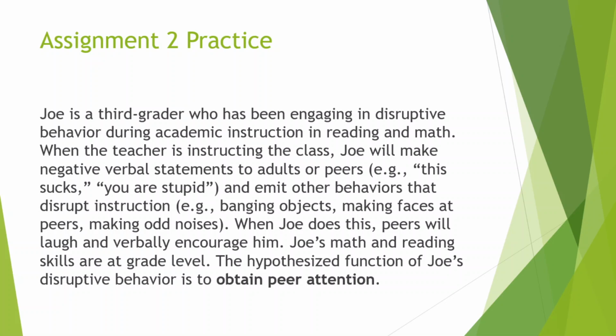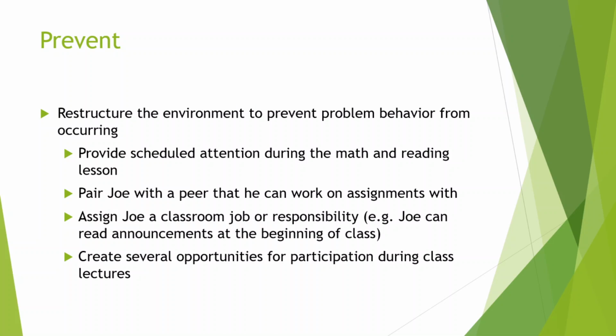When Joe does this, peers will laugh and verbally encourage him. Joe's math and reading skills are at grade level. The hypothesized function of Joe's disruptive behavior is to obtain peer attention. So let's practice going through the prevent, replace, respond strategies. So first, let's think about how can we prevent Joe's behavior.